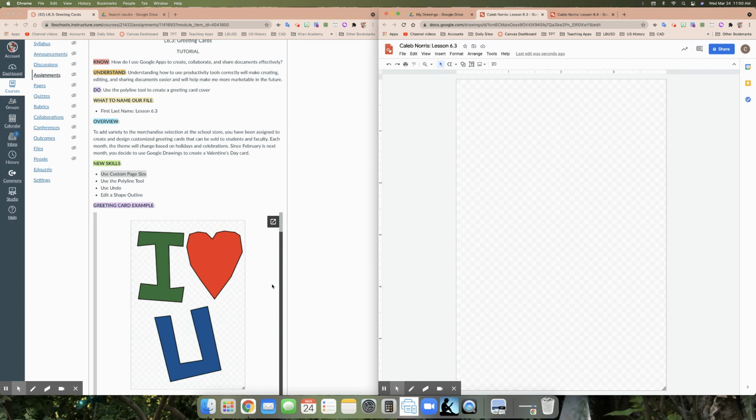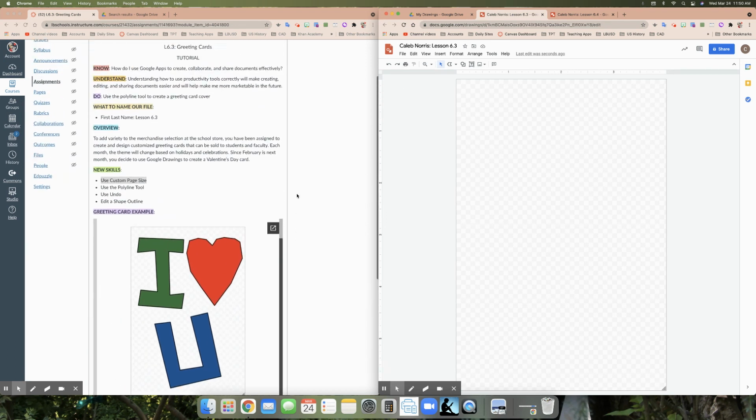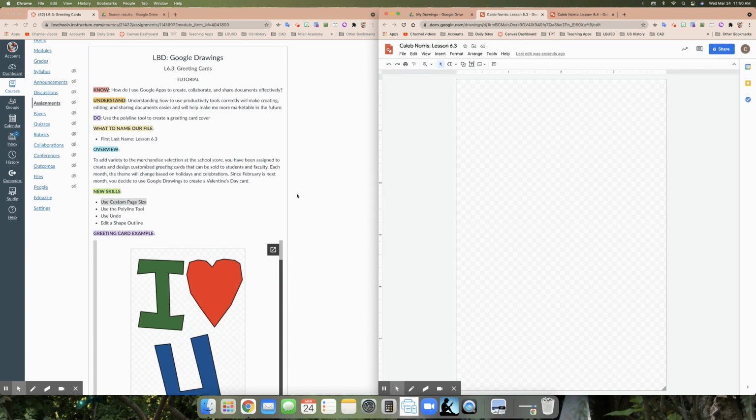When you are done, it's incredibly important that you download this as a JPEG. The difference between a JPEG and what we've done in the last two lessons is that we changed the background color. We're not going to do that this time, because when you download something as a JPEG, it automatically makes it a white background.